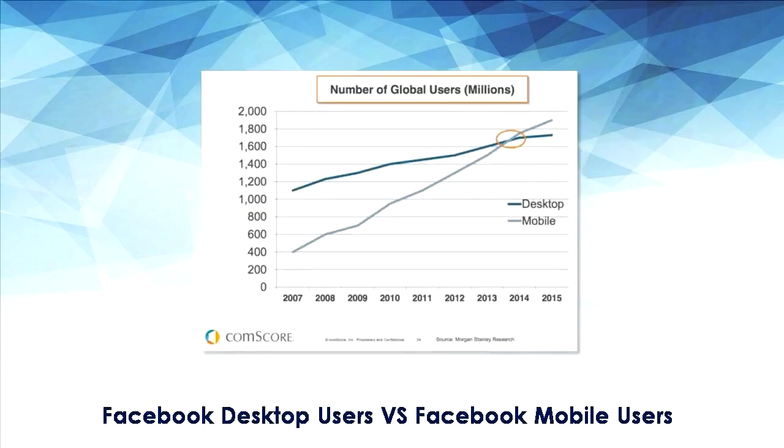Mobile users have surpassed desktop users in terms of overall internet usage. That means there are potentially more Facebook mobile users compared to Facebook desktop users. Now, that doesn't entirely mean it's best to spend your resources on mobile feed ads. The best way to figure out which ad to spend on is to run both at the same time, and the results will show which ads are performing better. Remember, testing, and more testing.